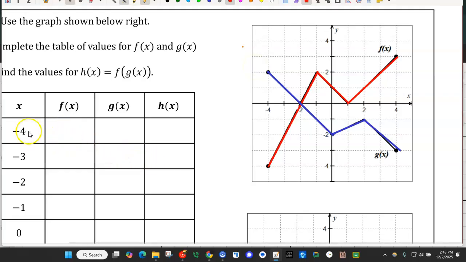Alright, so we could do -4. Start there. I color coded this just to make it a little bit easier, so f of x is red. -4 should get... We move to -3, we get -2. Move to -2, we just get 0. Okay. I'll do a little bit of the g of x. So starting at -4 over here, we have +2. And -3, we get +1. Then keep on moving, get 0.